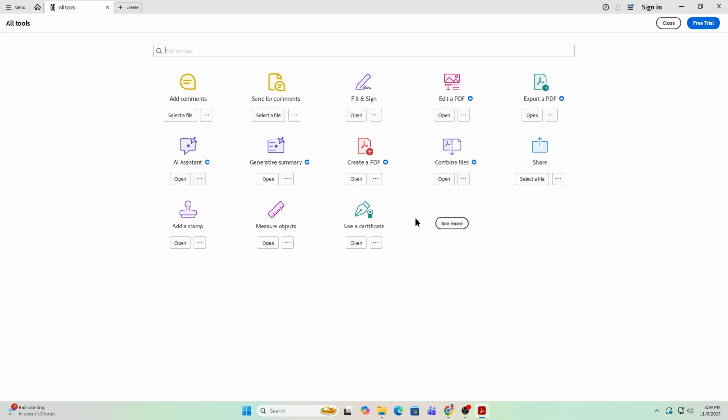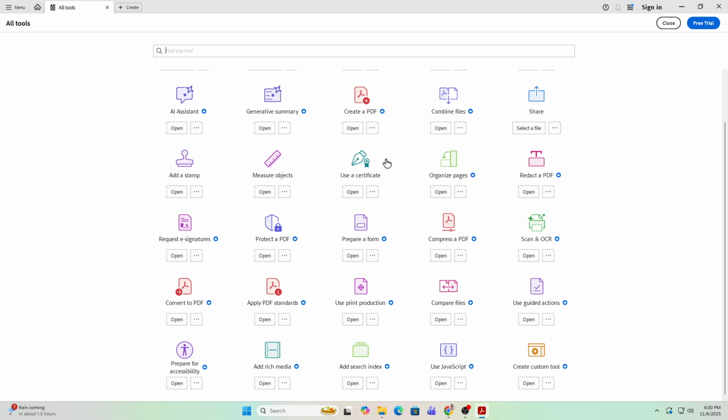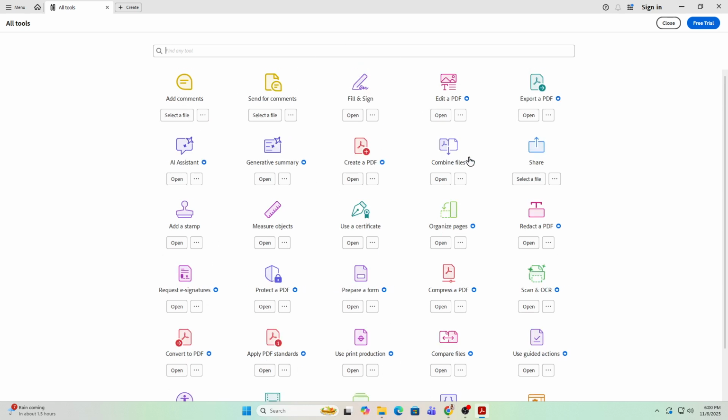First, you're going to want to open Adobe Acrobat Reader. If you're unfamiliar, it's the application icon that usually features a red and white stylized A. Once you have the application open, look towards the top of the window. We are focusing on finding the option that controls the user interface version. Depending on your operating system and specific build, you might locate this under the View menu or within a menu signified by a hamburger icon, which looks like three stacked horizontal lines and is typically found in the top left part of the application window.